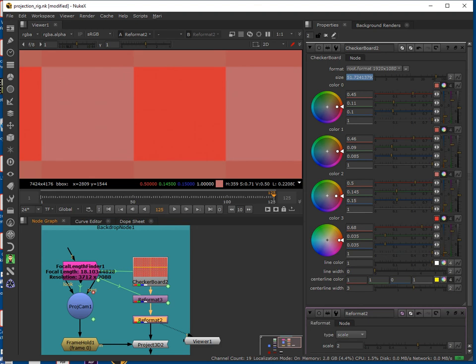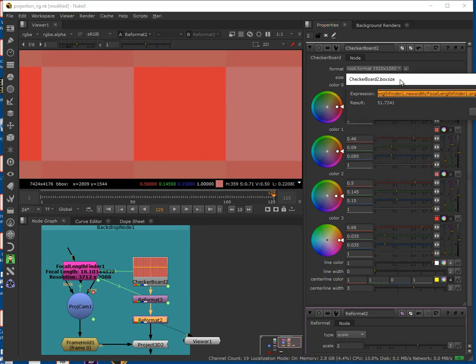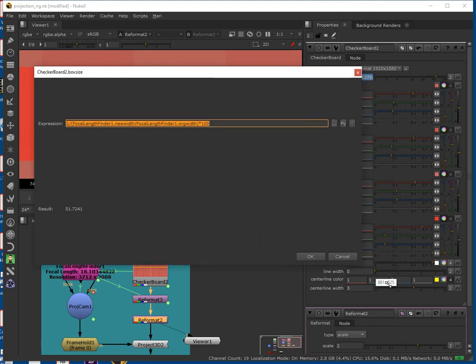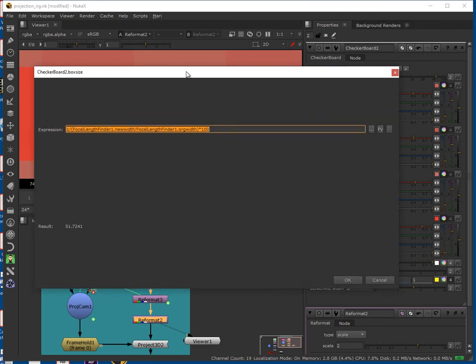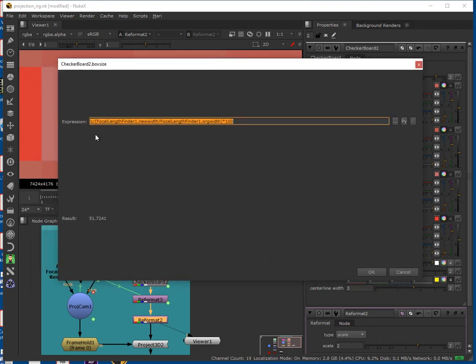So to fix this, we are going to have to go back into this expression. Okay, and again we need to compute this as an entire equation before it actually performs the operator.